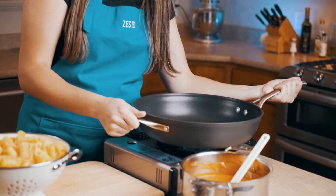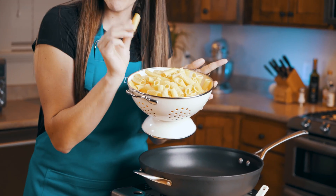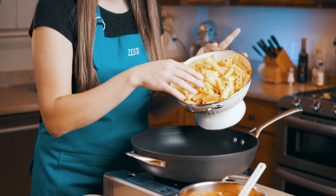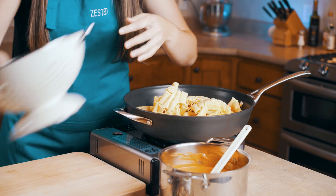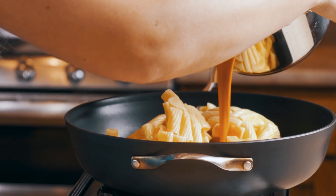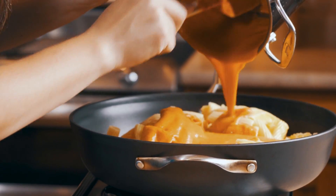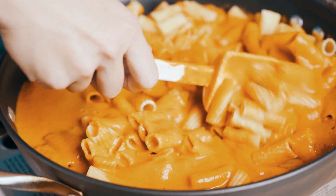What we have here is a nice big pan that I'm sticking over medium heat. I'm going to add some already cooked rigatoni — I boiled this for about 10 minutes in salted water, then I drained it and added some olive oil on top to help the noodles from sticking while I prepped everything else. Then we're going to add our sauce to the pan and give it a quick stir to make sure it's evenly distributed.